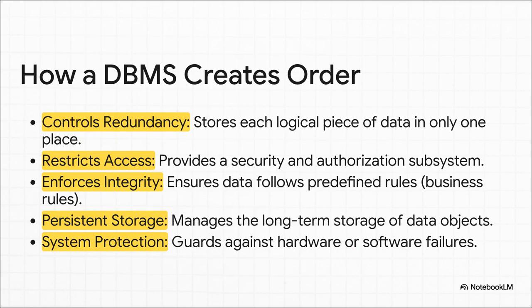And here's how it works its magic. First, it tackles that redundancy problem head-on by making sure each piece of information, like a student's name, is only stored in one single place. It also acts as a security guard, controlling who gets to see or change things. Plus, it enforces rules to keep the data accurate, and it protects the whole system from crashes. It's basically a comprehensive guardian for your data.